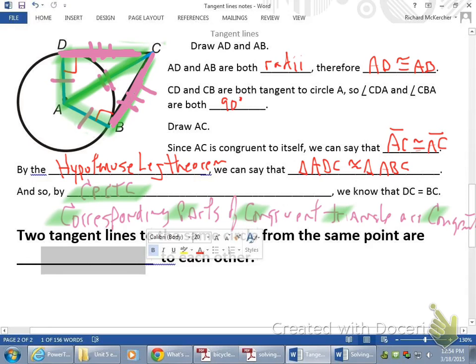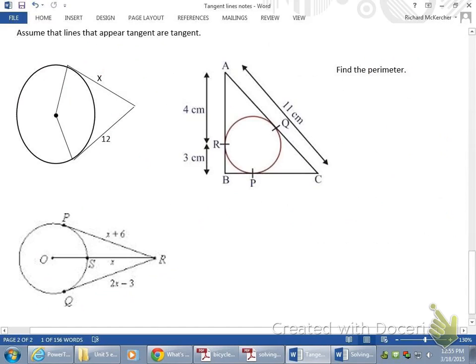All right. Now that leads us into what we've already done here. We know that two tangent lines from the same point are, here was what we filled in class, congruent to each other. All right, take a moment to pause here. We're going to do an example. All right, 3 examples to look at here. This one's pretty straightforward. If these two appear to be tangent, and they are, then they're congruent to each other. Therefore, x is 12. Very straightforward. Now, you'll never, ever, ever get a problem that easy, but that is what we just learned.